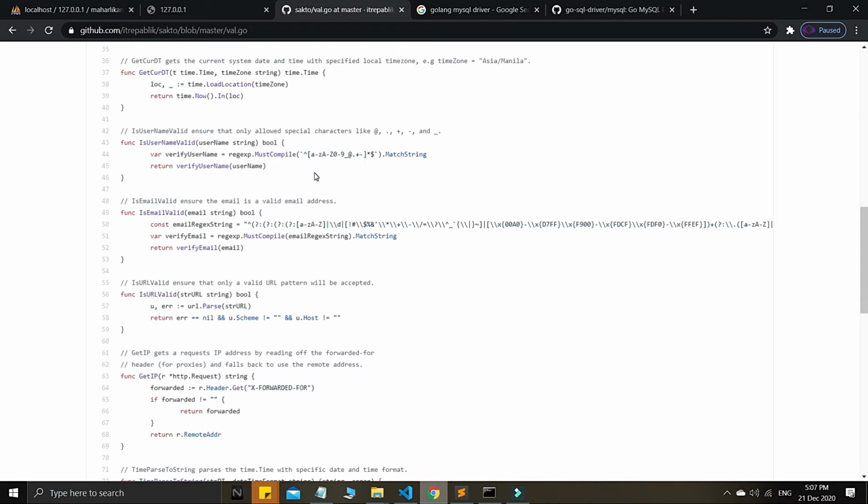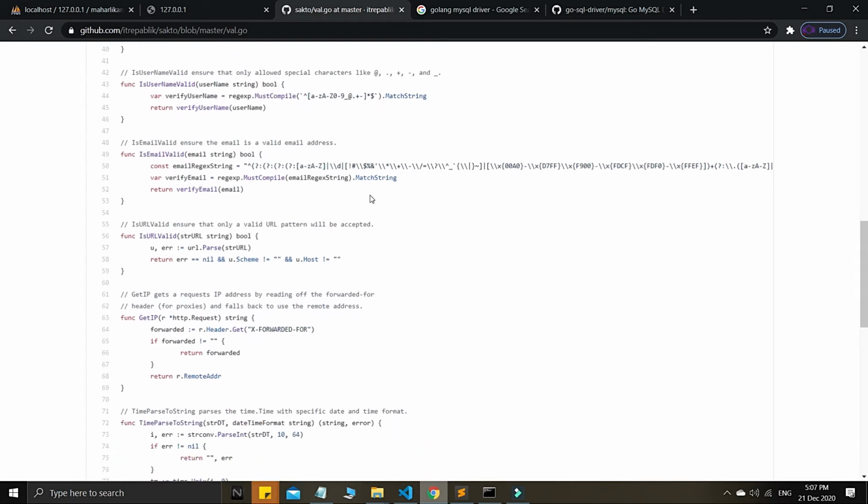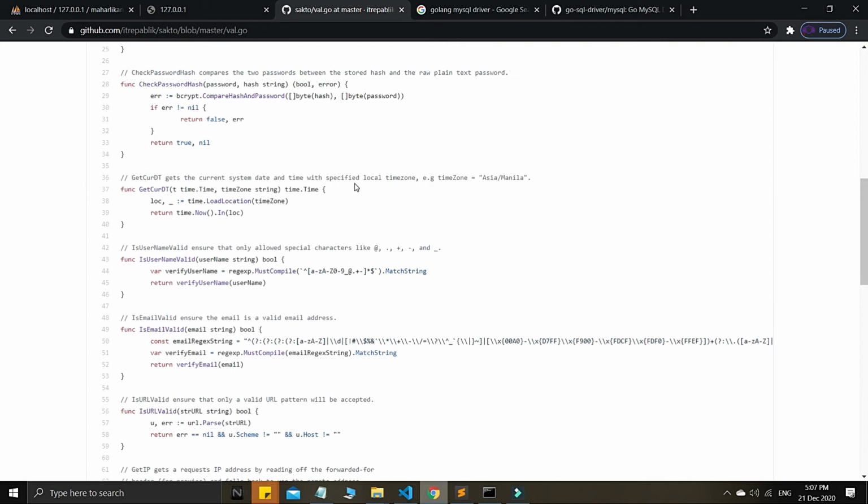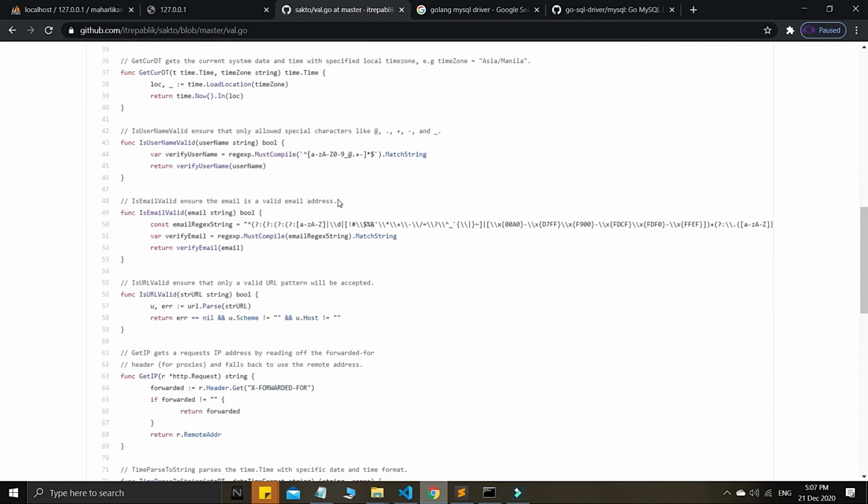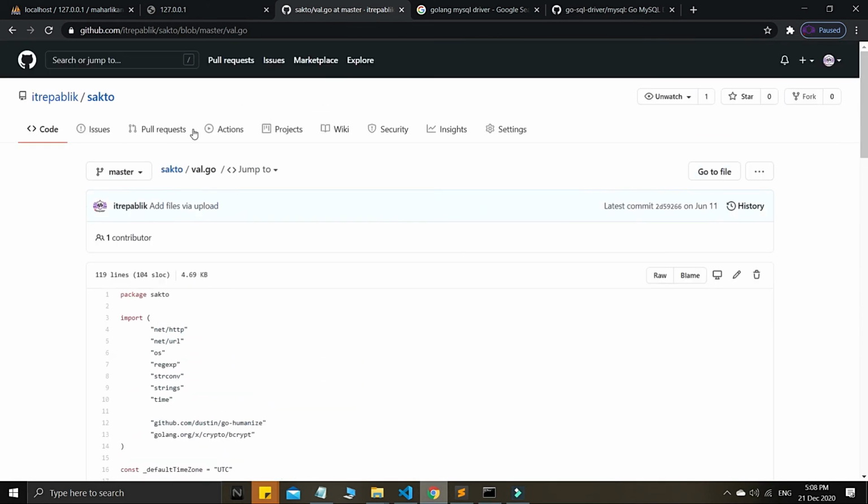That's why it's a good thing, guys, that we have a modular kind of thing. If you build this, you can reuse it in your entire project or a new project. You don't want to keep repeating and copying this function again into each new Golang project. We don't want to repeat ourselves. This is the goal of Golang packages, guys, or any kind of programming language. You have the common functions or common utilities that we need to use. So in my case, I created this Sakto.